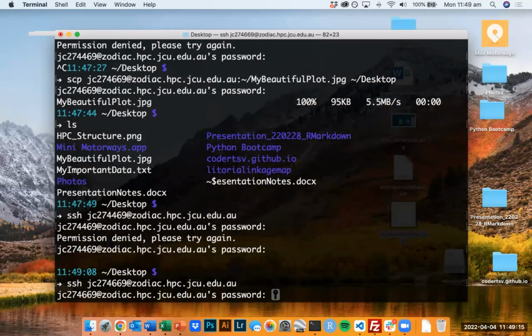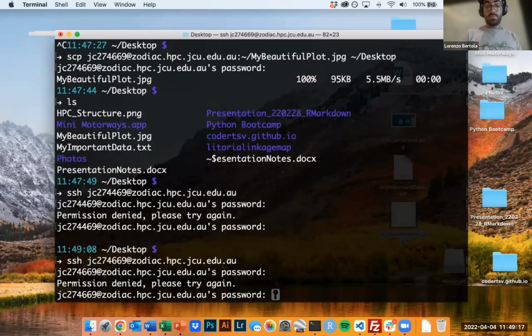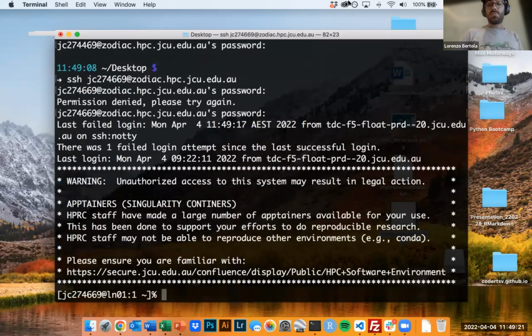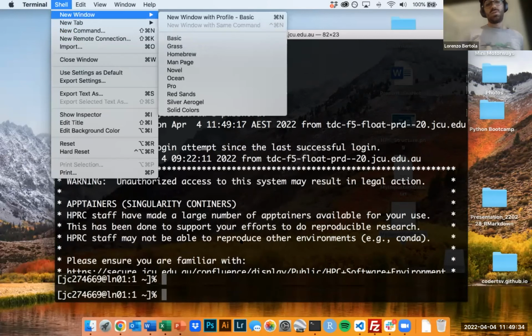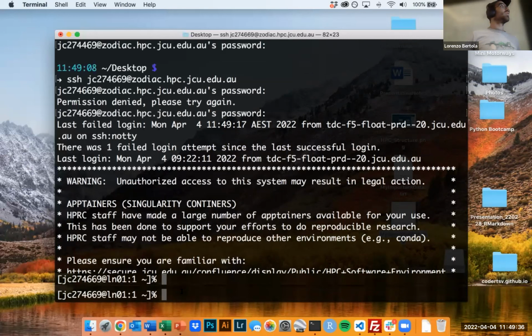I'm logging back into the HPC if I manage to. Oh, good point, Agana. I could have just opened a new terminal with shell, new window, and done it with that. That's also a good point.